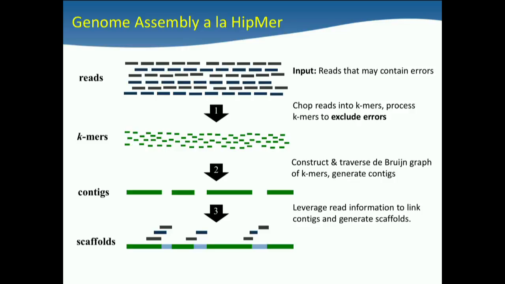Basically, scaffolds are about how you put contigs together. Like, how do they orient with respect to each other? What's the gap? How deep is the gap? Can I fill this gap somehow by using the information that I already have in the reads? I'm not going to talk about all 11 different modules of HipMer that do rounds and rounds of scaffolding, but one important piece of it is the alignment.